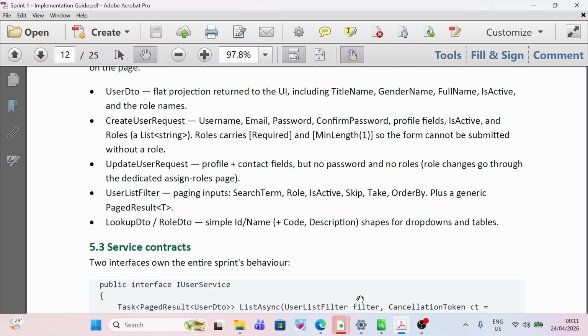Role changes go through the dedicated assign roles page. UserListFilter: paging inputs, search term, role, IsActive, Skip, Take, OrderBy. Plus a generic PagedResult<T>. LookupDto/RoleDto: simple Id/Name, plus Code, Description, shapes for drop-downs and tables.